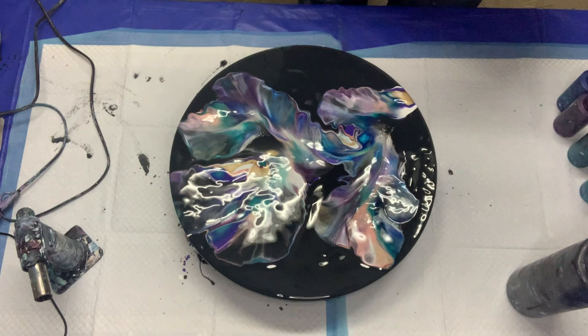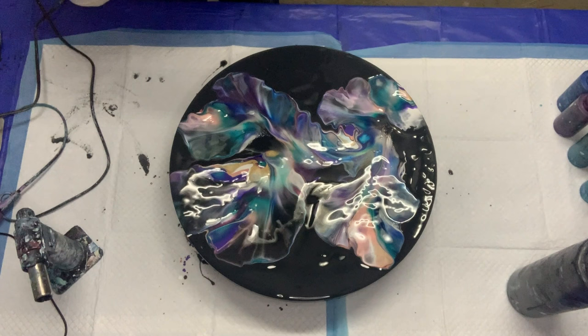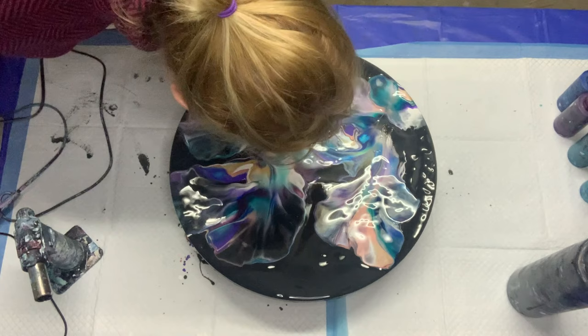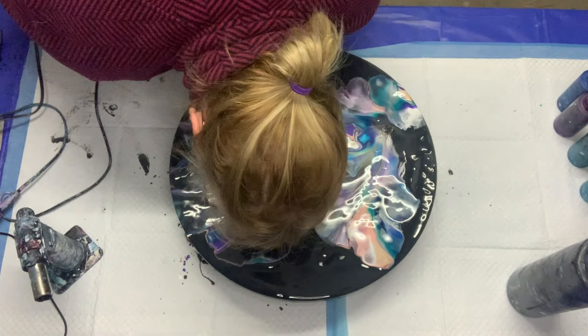And then, of course, you just got to stand back and look at it and say, where does the natural petal look like it needs to be without it becoming messy? Sometimes I don't get that right, and sometimes it just works out perfectly. Just giving it a bit more of a blow. You just have a lot more control when you blow it with your mouth, get closer to it.